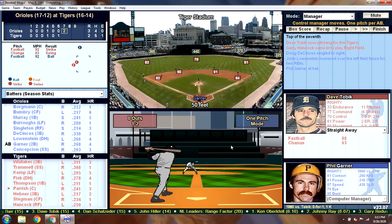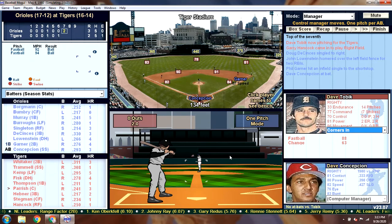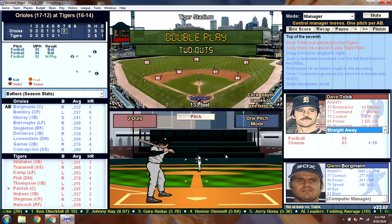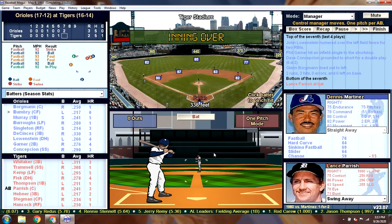Phil Garner up. And that's going to be an infield hit up the middle. I don't think I've ever seen that happen before like that. So every runner's gotten on base. I don't know what to do. Let's do the corners in case Concepcion bunts to move him over. He doesn't, but maybe we can get a double play. Yes, that works. So double play gives us 2 outs with the leadoff man Bumbry up. And Bumbry's going to hit one to left. So that ruins it for Wilcox, looking to go 4-1, but instead he'll get a no decision today.